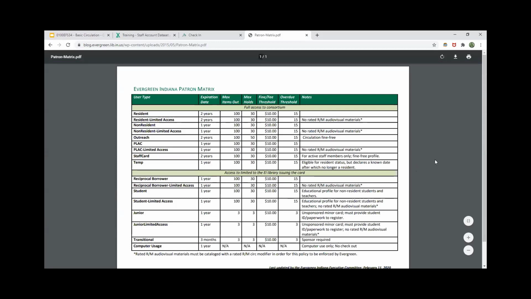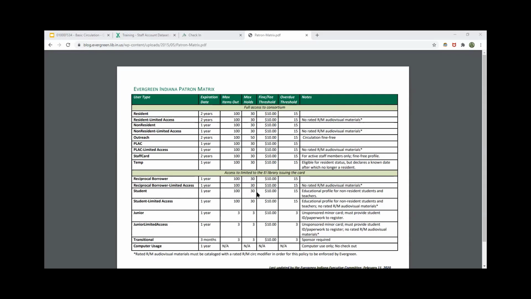There is the Evergreen, Indiana Patron Matrix, and it gives you more information about those profile types. And I will make sure to, I'm going to put this in chat for my own benefit, but also for yours if you are interested in looking at that right now. This is just a one-page thing, and this is something that you could also print out and have available for easy reference by your circulation staff or your own self to see the differentiations between them.